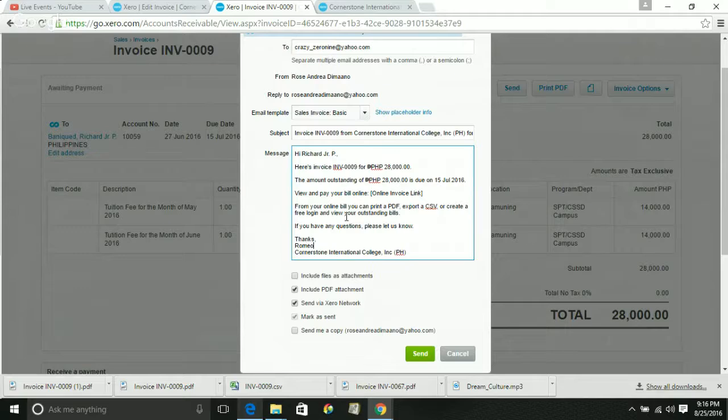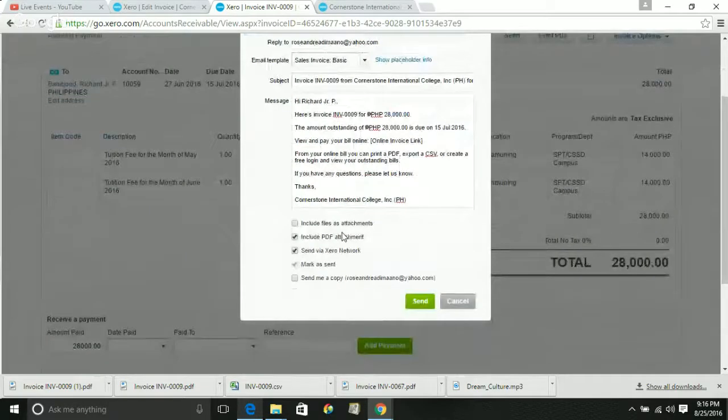You can add your signature below. And if you want to send a copy to yourself, that's what they're going to see when you send it to the customer.